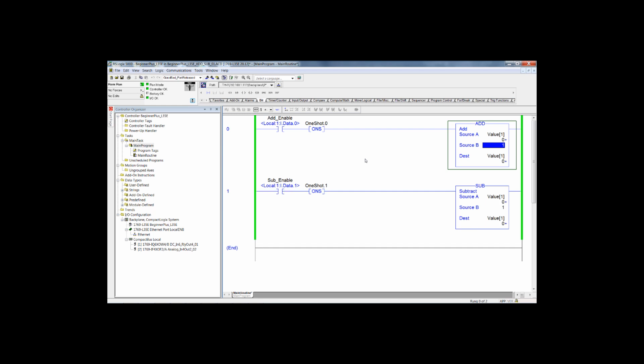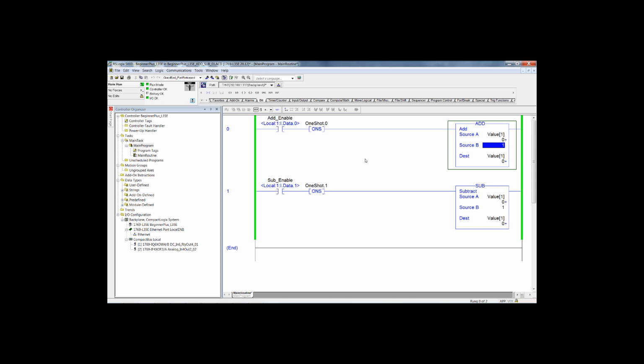Quite often in my logic, I use the add instruction instead of count up, and I use subtract instead of count down. There are a lot of reasons for doing that that have evolved through many new product introductions, going all the way back to PLC 2, PLC 3, PLC 4, very short-lived product, PLC 5.